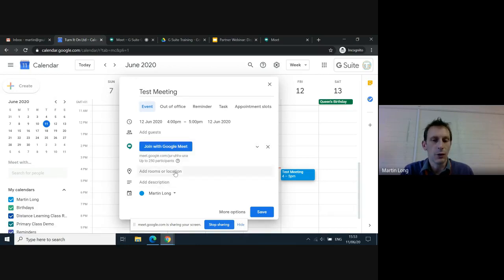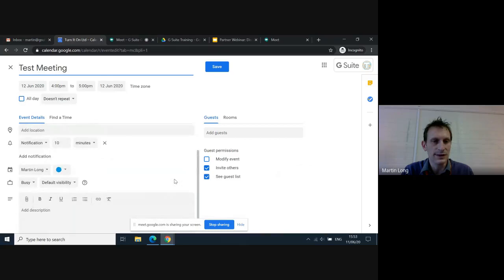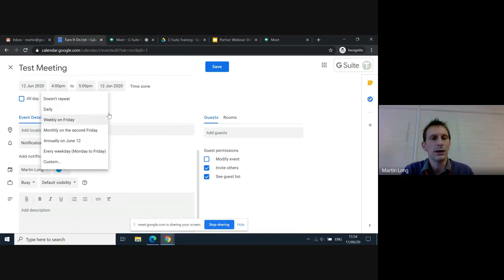You can add a room or location if you wish. So if it was going to be a physical place to come into school as well, you could say it's going to be also in the staff room or the PPA room. If you want more options, there are more hidden options there, so you can click it and expand it out. It's the same ones that had in a little bubble that popped up, but there's a few more. We could make this a repeating event every day or weekly because it's a staff meeting. And you can allow or disallow people to invite others.